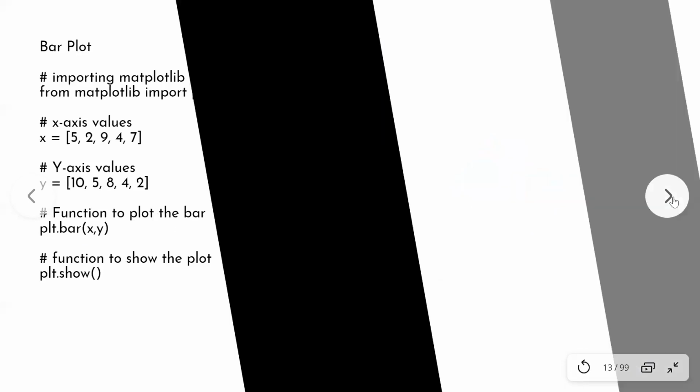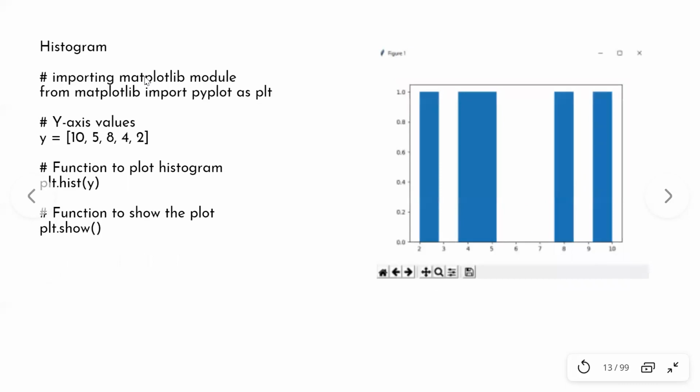Similarly, you can go for histogram. Now in histogram, since it's a different type of plot, we'll discuss how to interpret histogram later on. So in histogram, you don't need to mention x values, you only need to mention y values. X values would automatically be taken and stacked. All right, how this happens, what happens, how to interpret it, let's take it later.